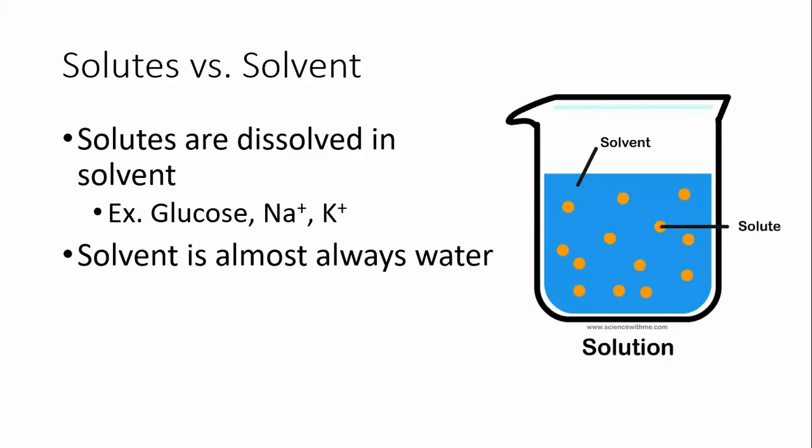Also, we'll be using the term solute and solvent quite a bit. Solutes are any molecules that are dissolved in another liquid. That liquid that stuff is dissolved in is called a solvent. Here in biology, we are only going to talk about one type of solvent, and that is water. And anything that is dissolved in water, we call that type of solution an aqueous solution. An aqueous solution is one that has its solvent as water. So your entire body is made up of various aqueous solutions, in general, separated by membranes and other barriers.